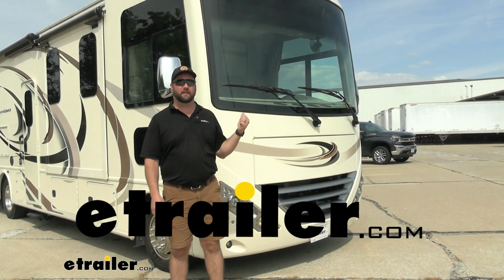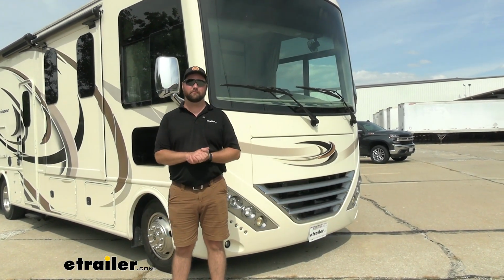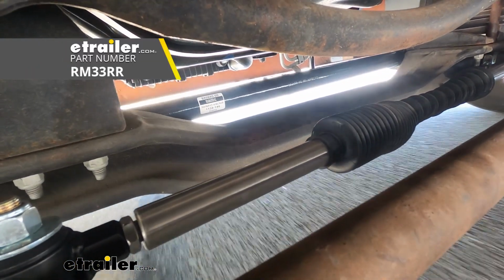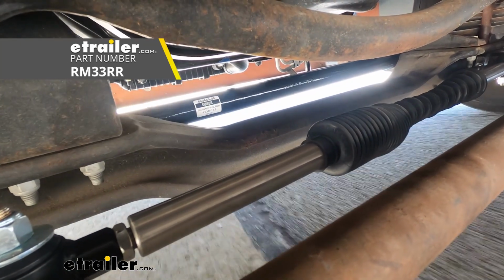Today we have a 2018 Ford F-53 Motorhome chassis, and we're going to be taking a look at it, and I'm going to show you how to install the Roadmaster Exact Center steering stabilizer.